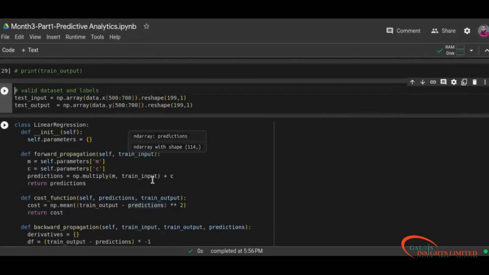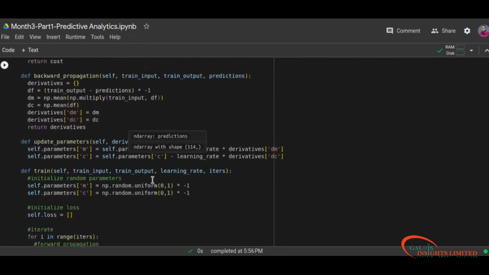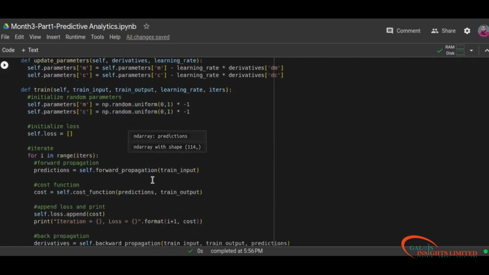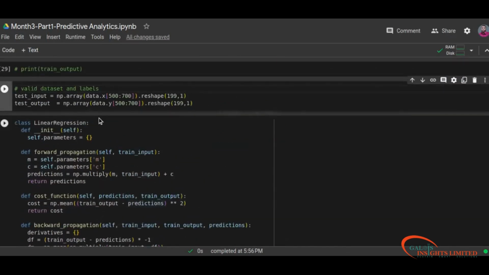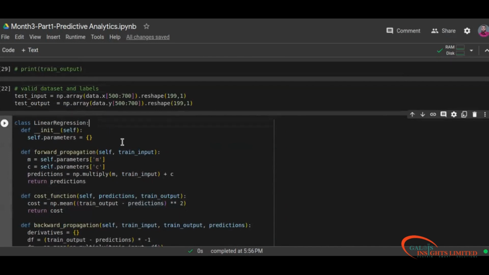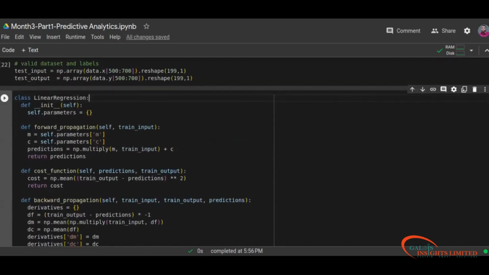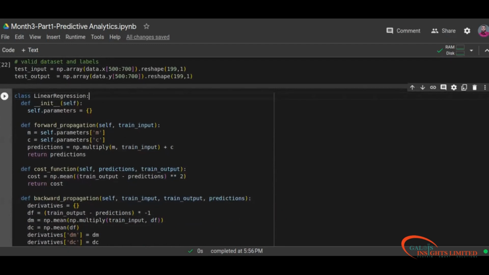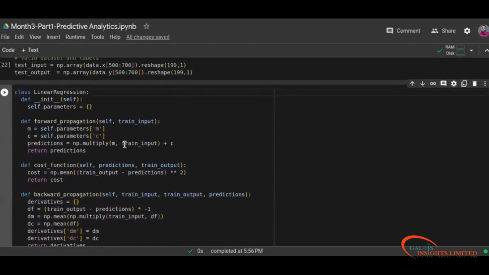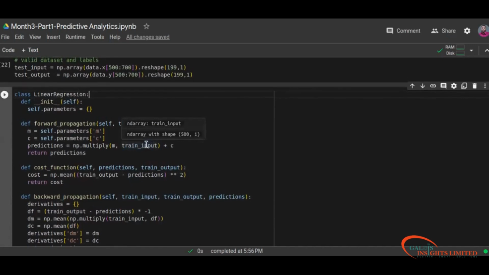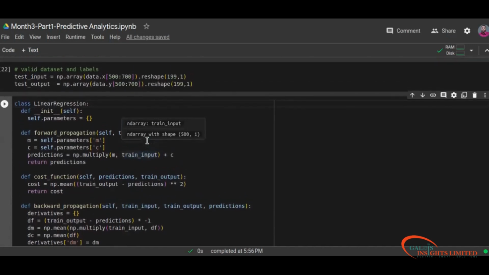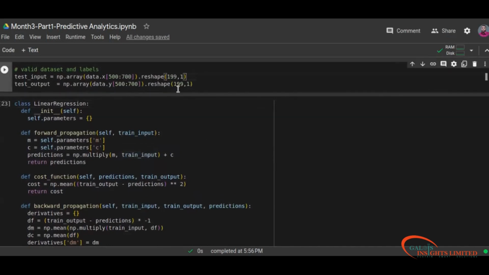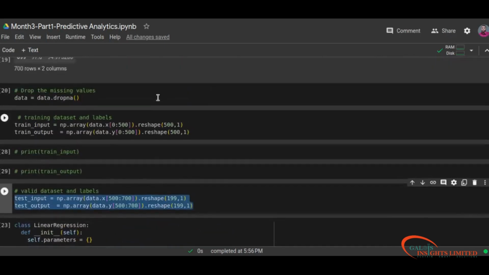Where exactly is it? Is it this place, line 8? Yes, that one, valid data set and labels. When you run that, I don't see valid data sets, the previous one, test input and test output. You mean this place? Yes. I think you just have to rerun again. I think it has to do with the data sets.